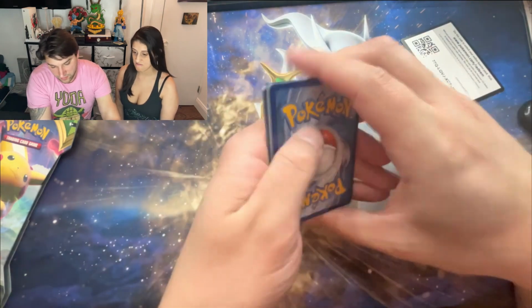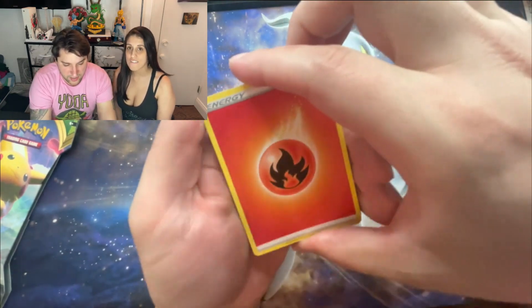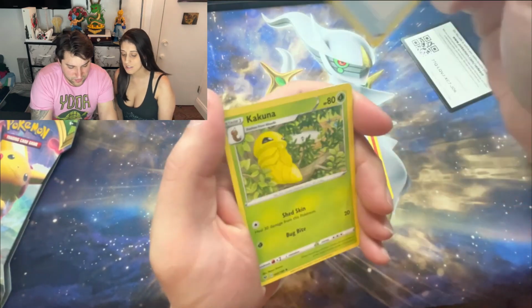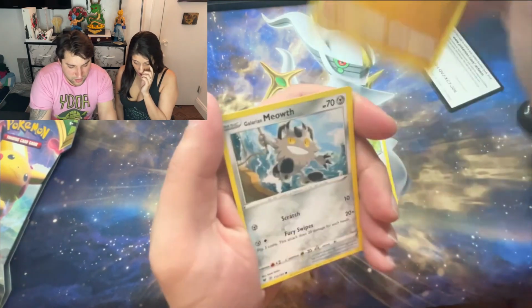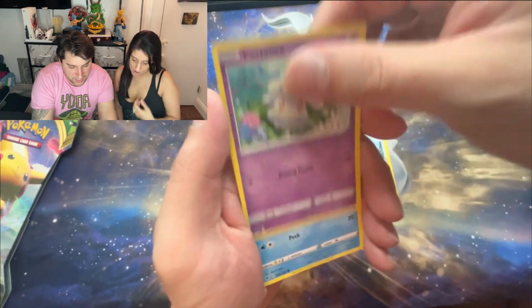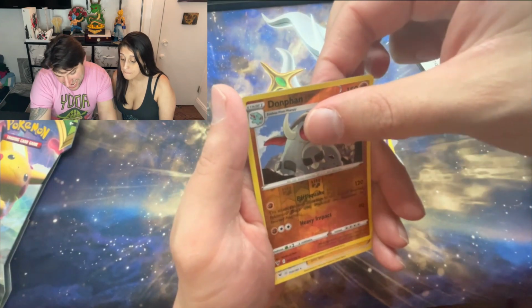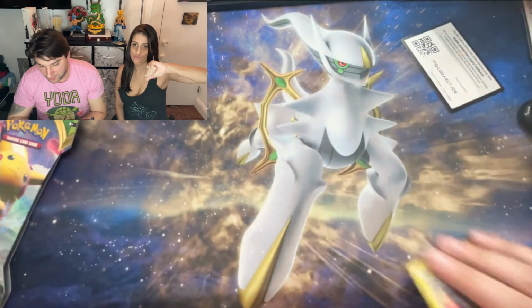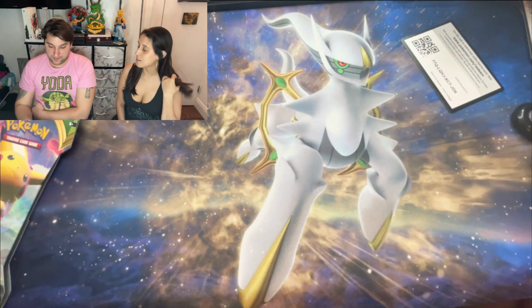Let's go. One, two, three, four. Fly through this one. We got Baya, Telescopic Sight, Drone Rotom, Kakuna, Talon, Wooper, Galarian Meowth, Cottonee, Aracudo, Donphan in the reverse, and Leon Holo. So nothing there. Two packs left. Go ahead.